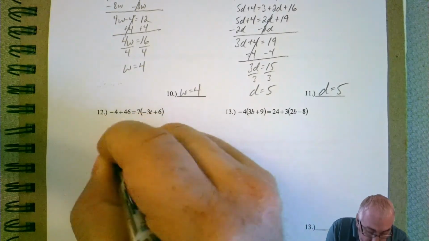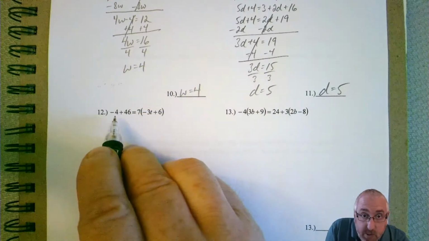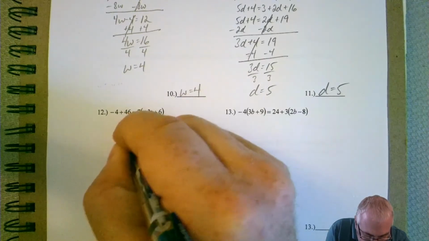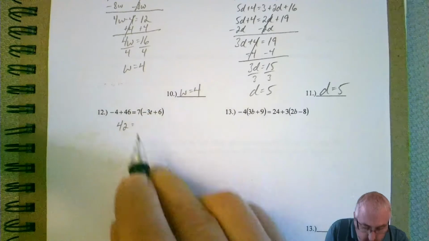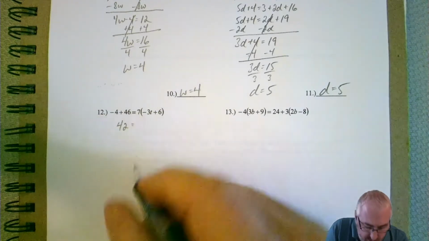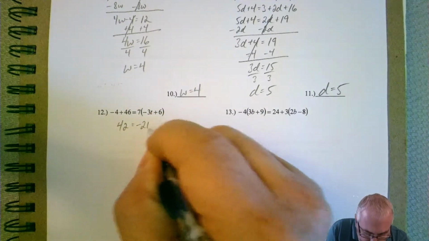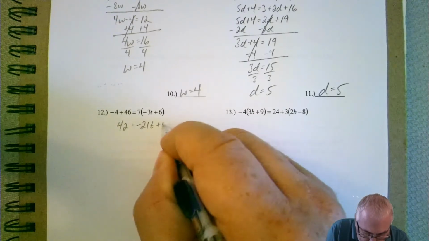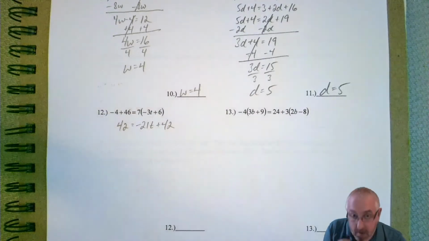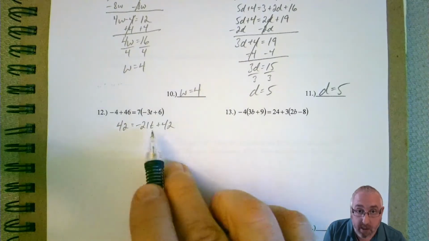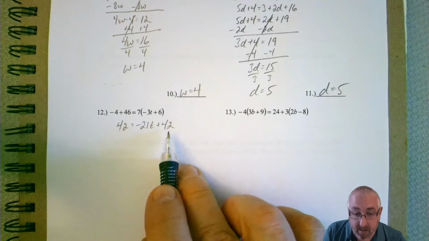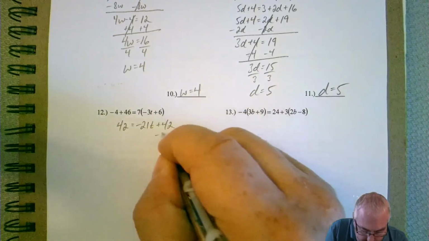Now we can do a little combining on the left side here because we have no variables, so those can be combined. So that's going to give you a positive 42. And then over here, we're going to have to distribute. So minus 21t, 7 times 6 is 42. All right, so now we got to get rid of all these things attached to the variable. So the first thing would be this positive 42.